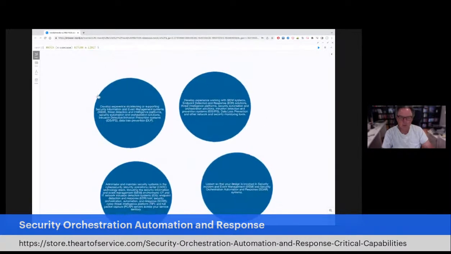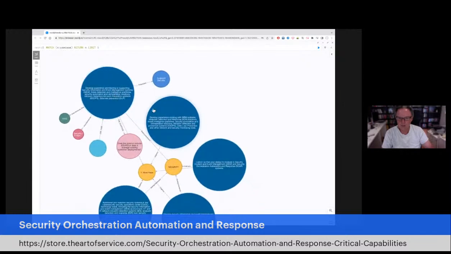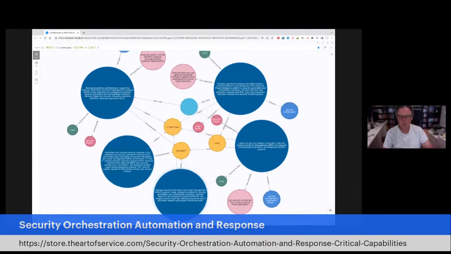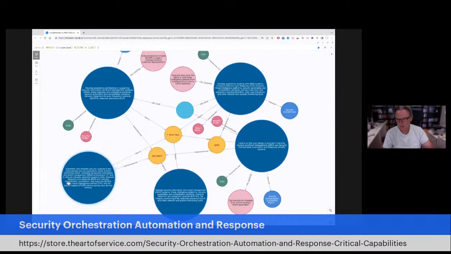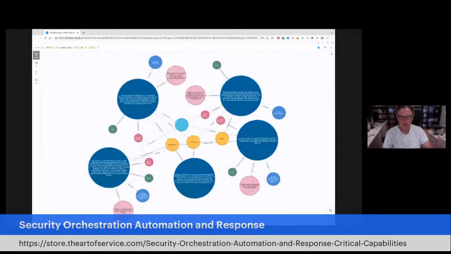Now, if I double click on each and every one of them, it'll open up how it's connected to the other ones, how it's connected to which priority, how it's connected to which question to ask in your management team and to your staff. And there we go. And this is what I find exciting. This gives me right away an idea and an overview.